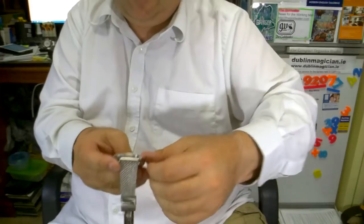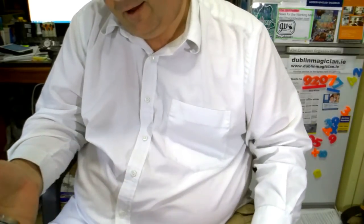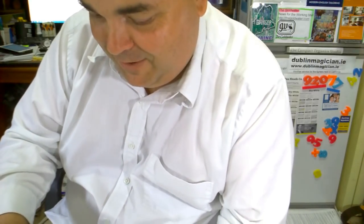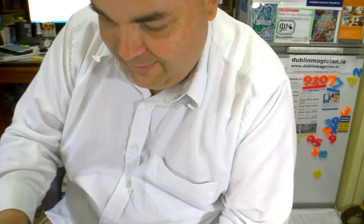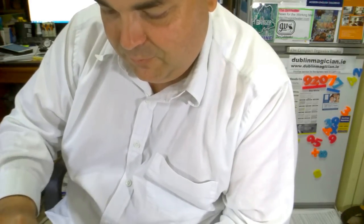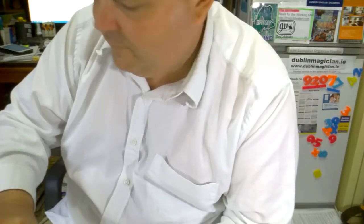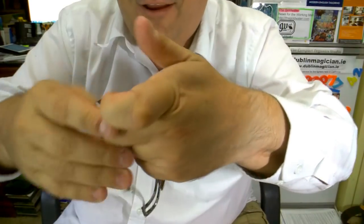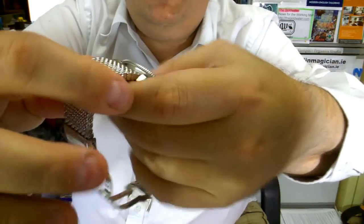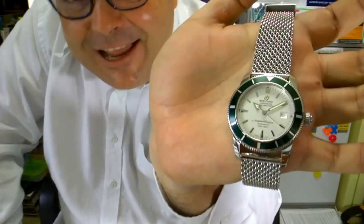Wow, I really like it. Wow, look at that. It's super cool. I like it. I really like it. It's the Breitling SuperOcean Heritage. My first ETA watch for the collection.